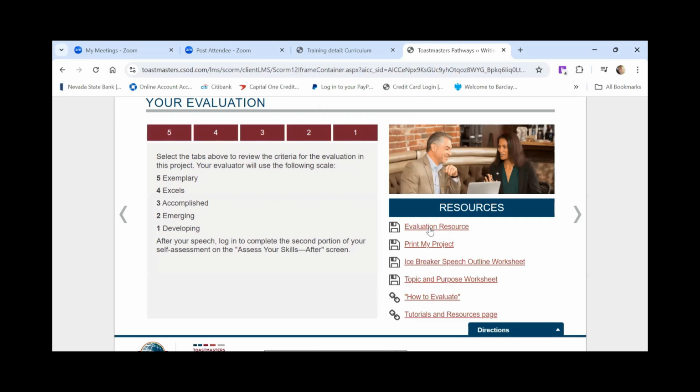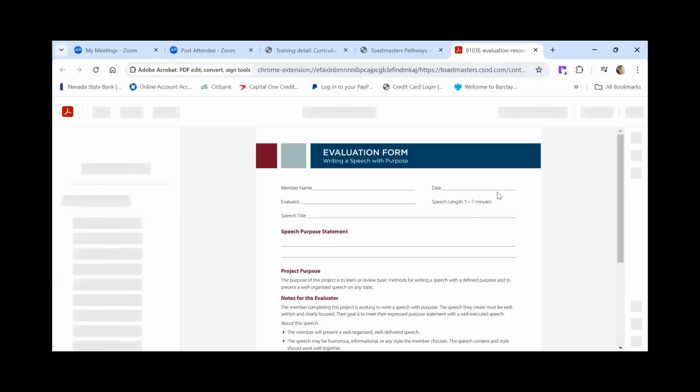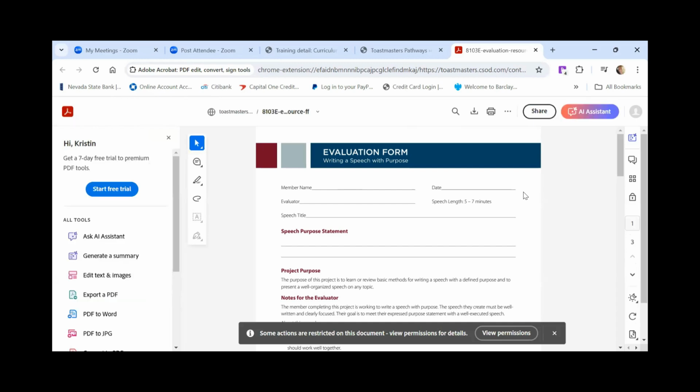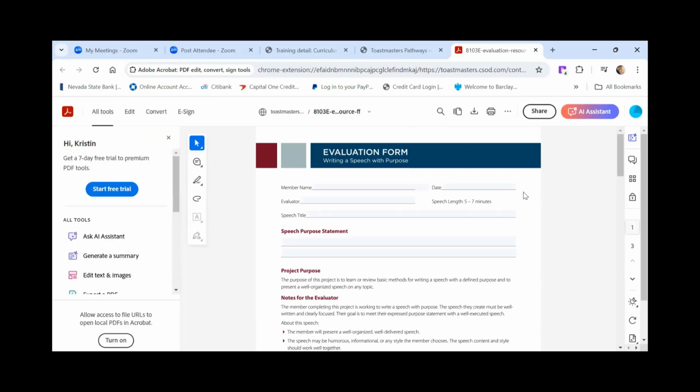This is that evaluation form that you would give to your evaluator if you were coming to a Toastmasters meeting. So you can open that up, and you can send a PDF of this to whoever's going to be evaluating your speech for you, whether it's Roxy, whether it's Linda, whether it's somebody else.